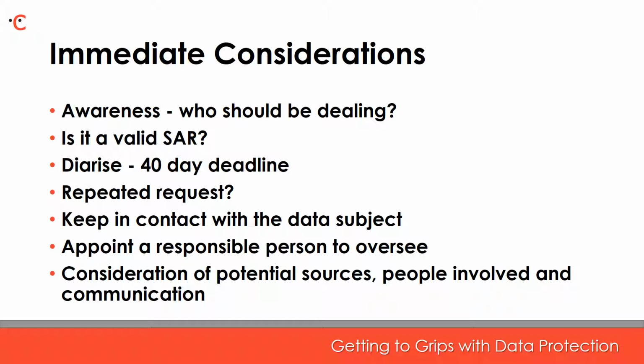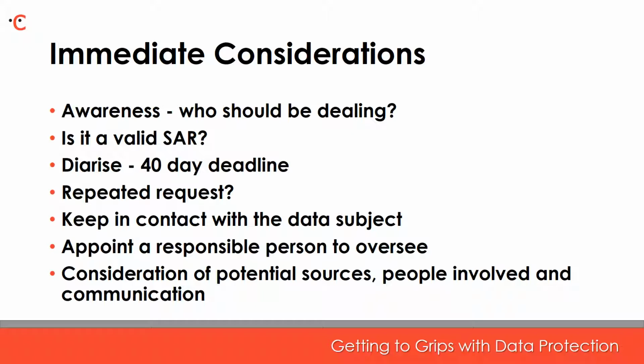Further, if you're unable to locate the individual's data without further information from the individual, then you can go back and request this. Note that this is only if you can't locate the data and need additional information to do so, such as details of who may hold the data or a particular date range. This can't be used simply to narrow down the request because it's onerous, which we'll touch on in more detail later.